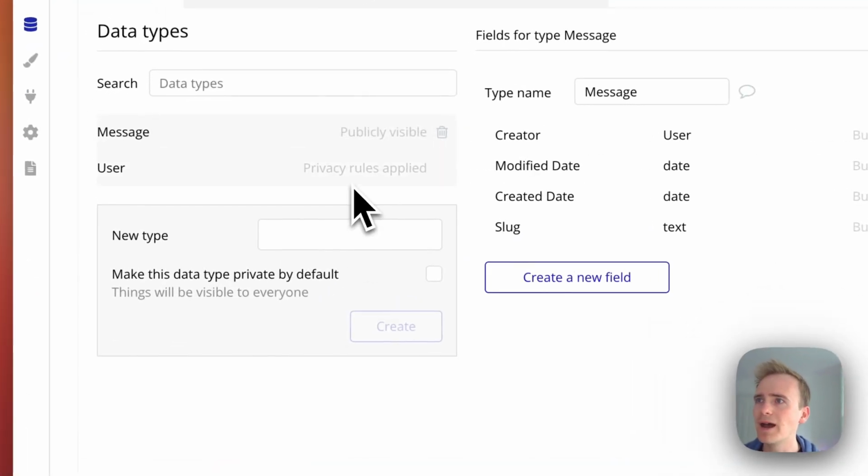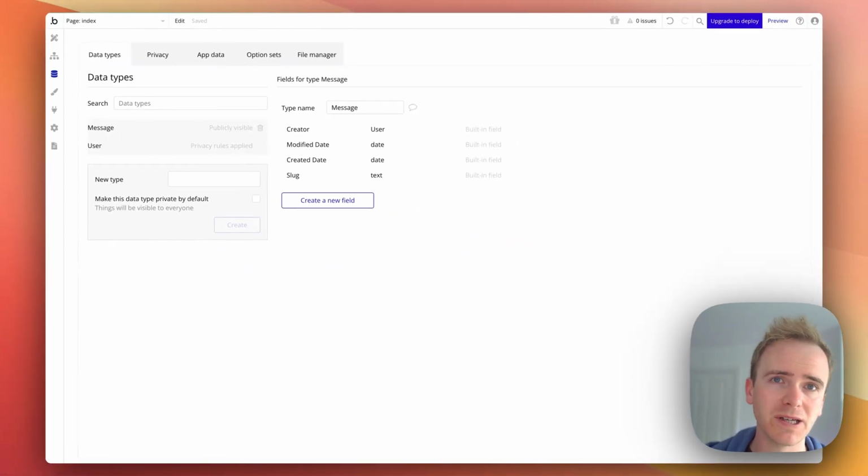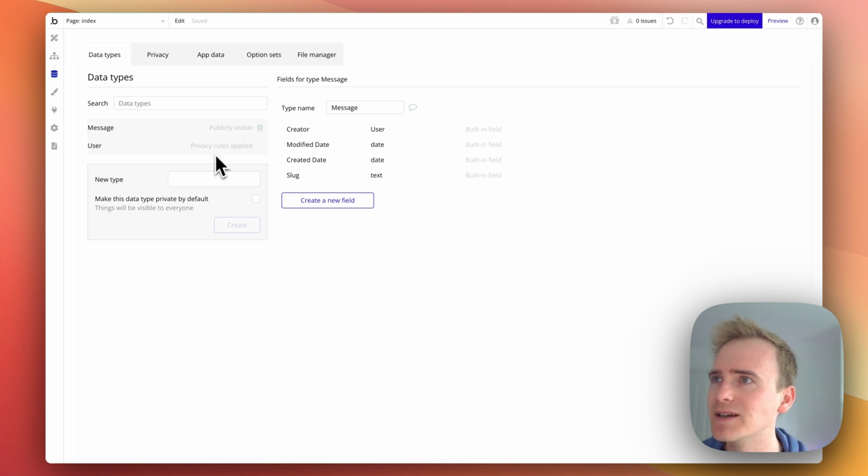So create. Now, I'm not going to cover things like privacy rules. You can click a link down below for details about those. Obviously, that is critical if you launch your app and you have sensitive data on it. You want to make sure that only the right people view the right bits of data.